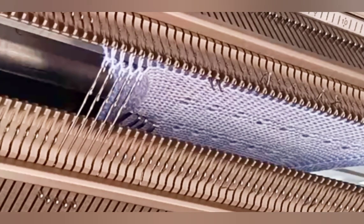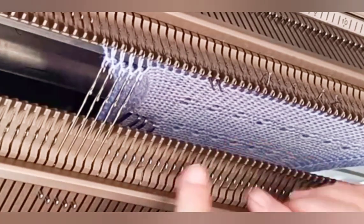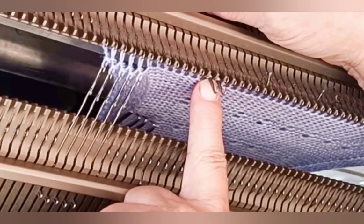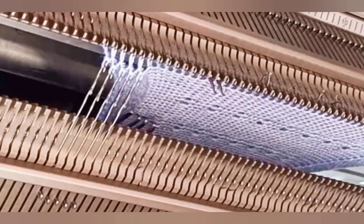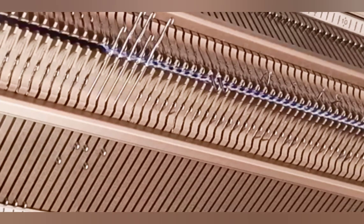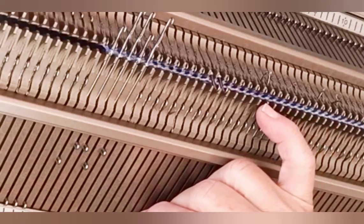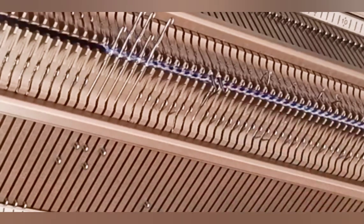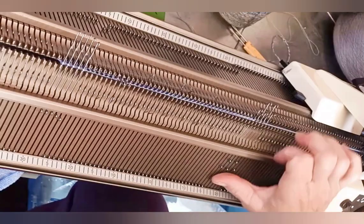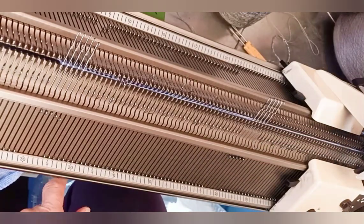My weights hit the floor and I had to go retrieve them, so just that quick, I forgot where I was. Here is how to locate your position if that happens to you: drop the bed, find the hole. I can see it's located between these two needles, so I'm pulling them forward to mark the position and putting the beds back together. Now it's obvious that the needle on the front bed that falls between those two is the one that was last selected, and I'll select the one next to it for the next stitches. In the act of dropping the beds, needles were pushed up on the front bed. If your machine will do it, the easiest thing is to set the carriage to knit from hold — that's what I did here, and I was able to just continue on knitting.